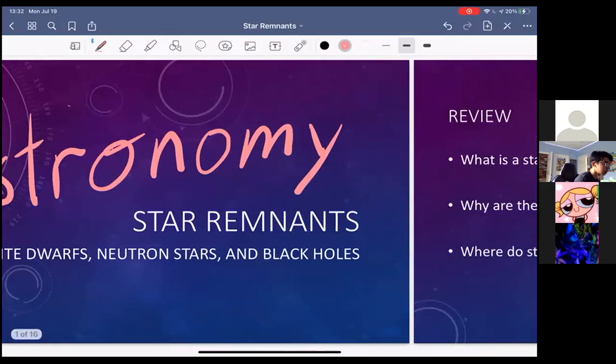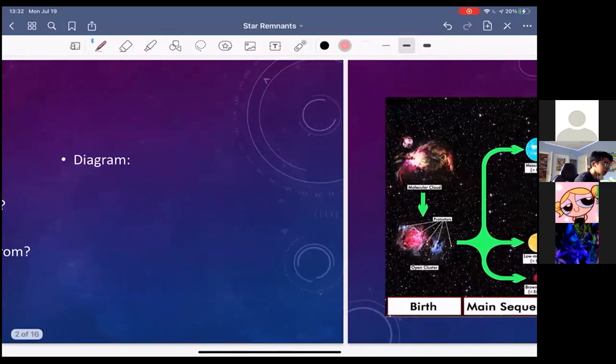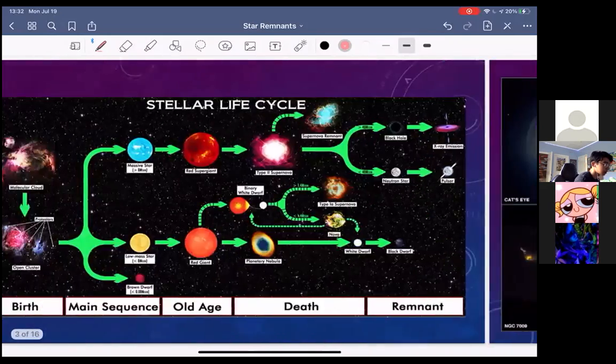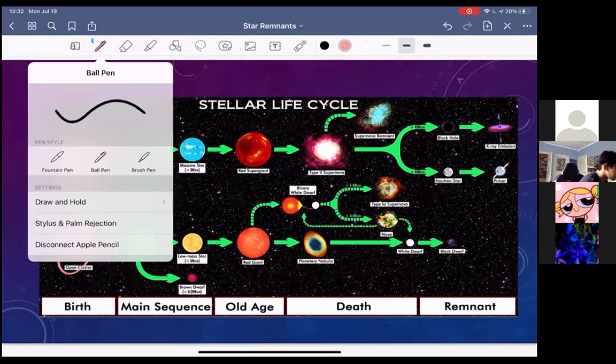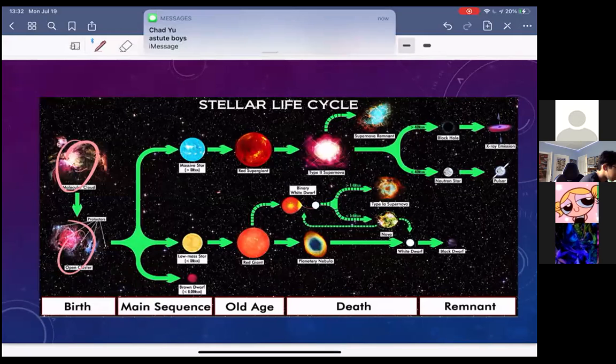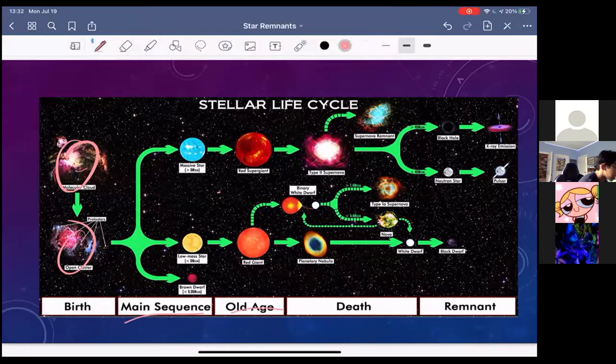All right, so let's get started. This is again our life cycle diagram, right? We already learned a lot about molecular clusters and open clusters, and now we're moving on. We learned about everything in the main sequence, and how those stars start to age. And last time we touched just a bit on planetary nebulas and on supernovas. So let's dive into that.